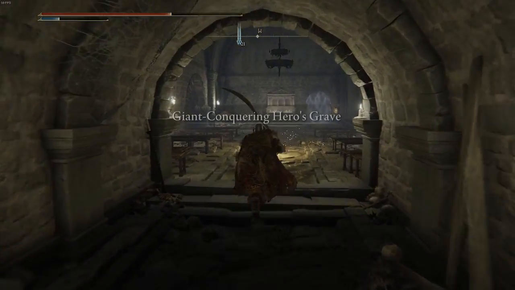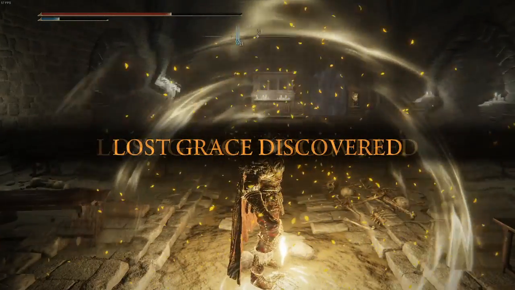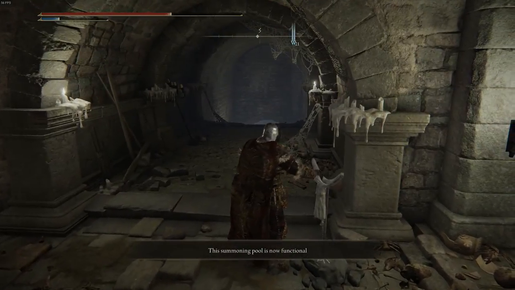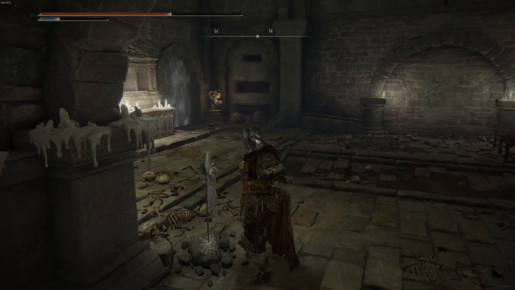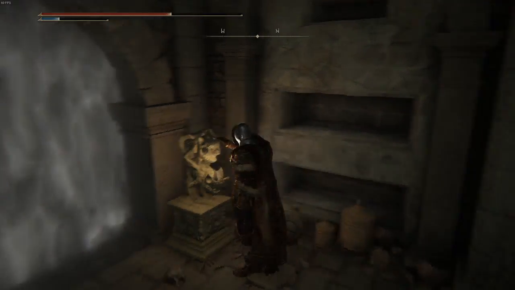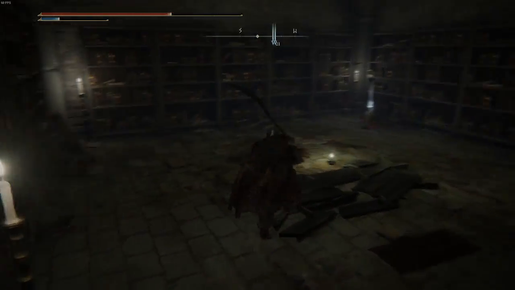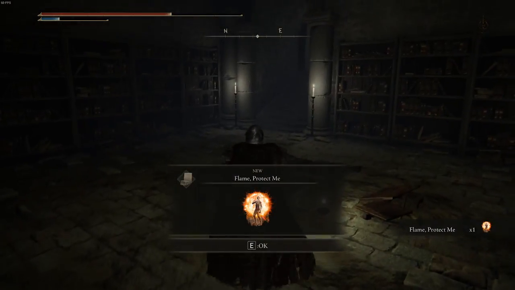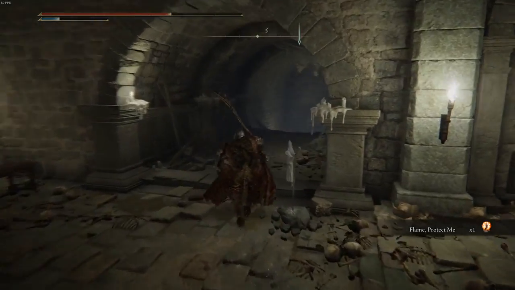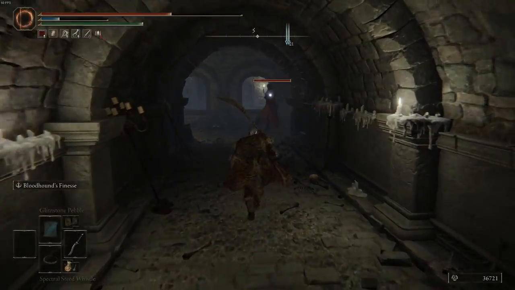Alright. Giant Conquering Hero's Grave. Okay, so we've seen one like this before. Remember, that's where I got the Bloodhound armor and fought the second Bloodhound Knight. Flame Protect Me. Interesting. Okay, I got a spell for that. One stone key, I think that was, so that's not too bad of a deal, I guess. One stone key for a spell.